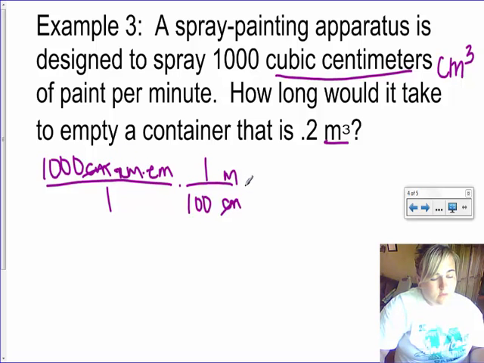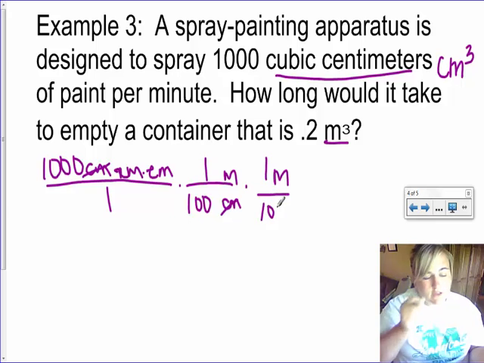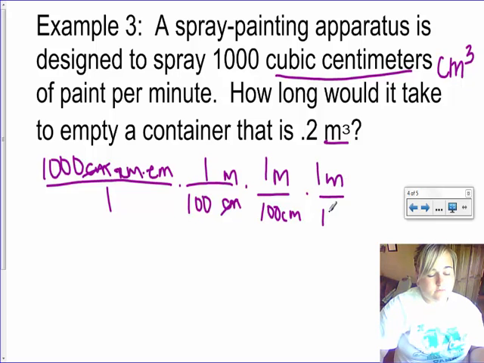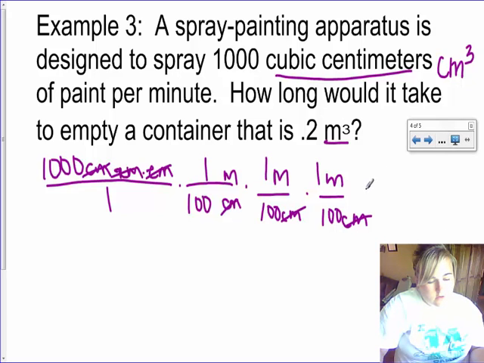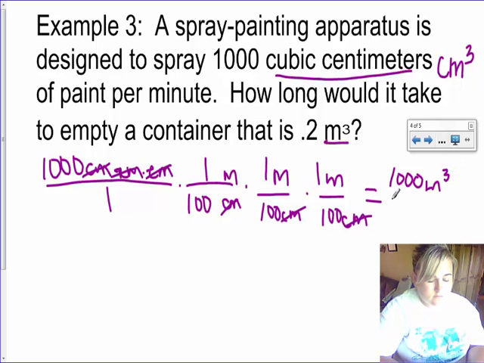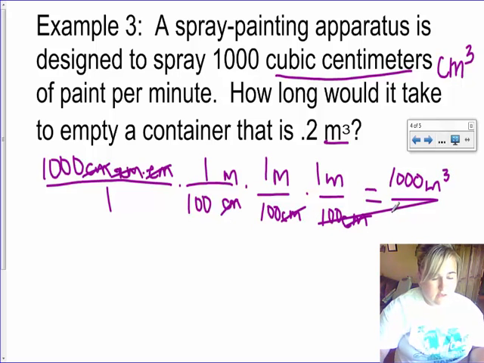So what I'm going to have to do is multiply by the exact same unit multiplier 2 more times. So I have 1 meter over 100 centimeters, and another 1 meter over 100 centimeters. So centimeters and centimeters, centimeters and centimeters, those cancel. And when I multiply meters times meters times meters, that will then get me cubic meters. So when I multiply straight across, I have 1,000 cubic meters over a 1 with 6 zeros, which is a million, by the way.